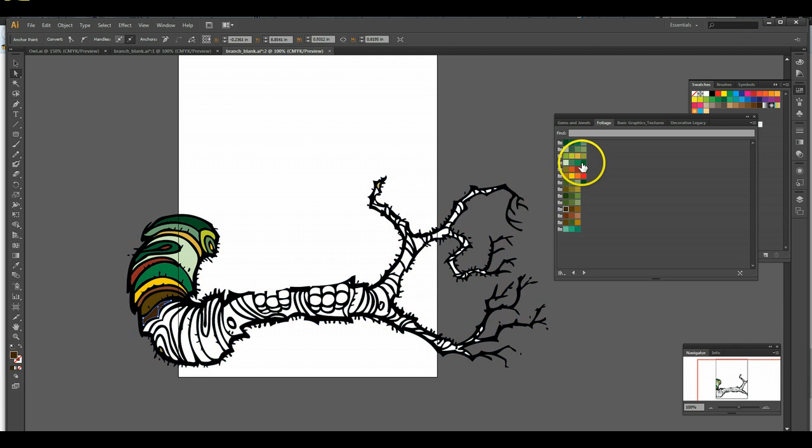It's too many browns in a row. I'm going to change that to a green. So I'm going to finish coloring this, and then I'll get back with you when I'm done.